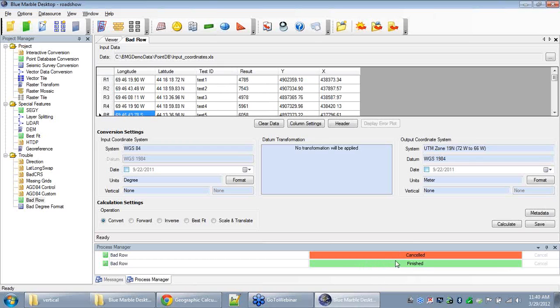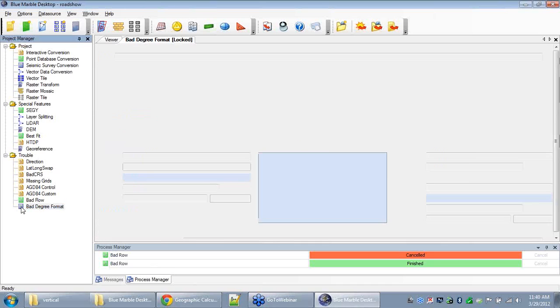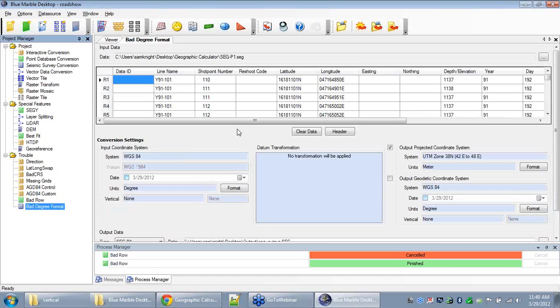You'll see down in the progress bar the job that I've called bad row. So over here in the project manager, I've titled that job bad row. That's what it shows up as in my process manager. It's finished with a green status indicating everything's good, and I can then go on and actually save that out as a persistent file. So that's where I've got just simply one bad row in the file. Sometimes it's going to get a little more complex than that. So here I've got a bad degree format set in my job.